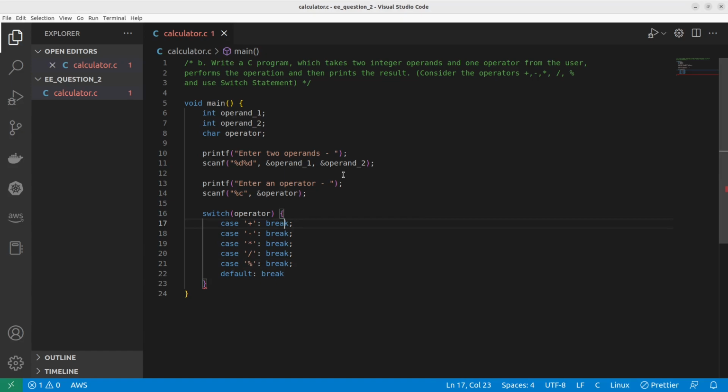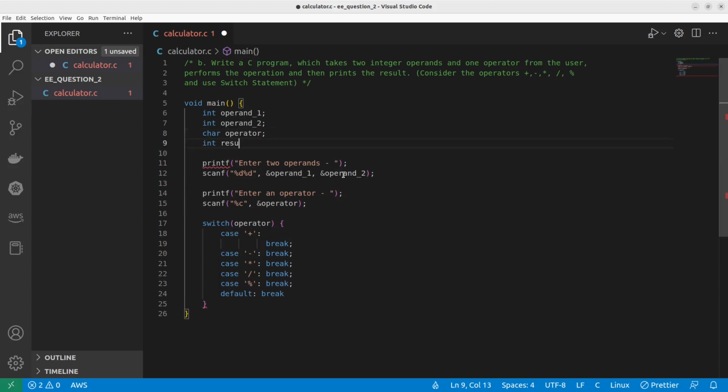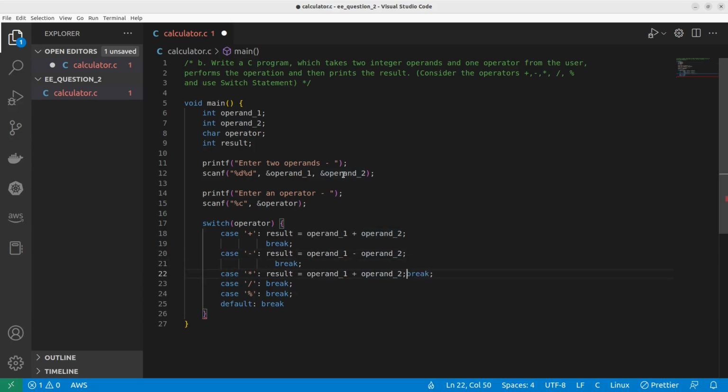Now what I'm going to do is declare int result so that we can store the same in result equal to operand 1 plus operand 2. Same thing we'll copy paste here, and here what we are supposed to do is operand 1 minus operand 2. Same thing here, operand 1 into operand 2, and same thing division, and then modulus.